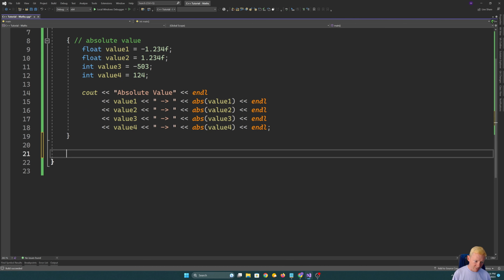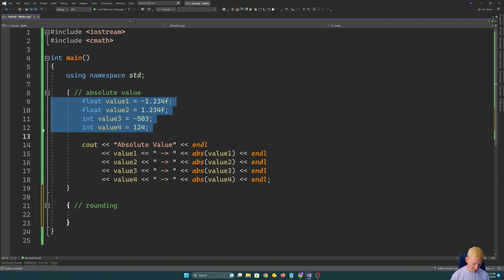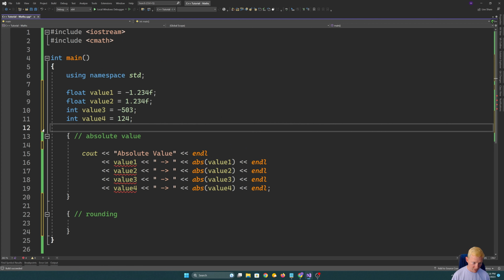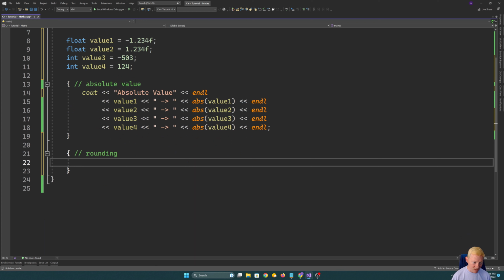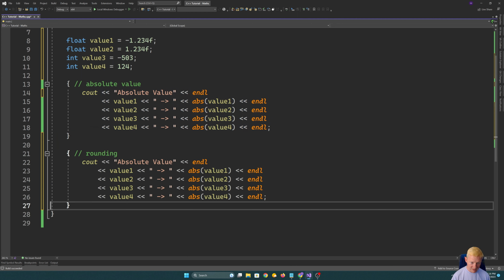What about rounding? So let's set up another one here that's demonstrating rounding. And what I might do is these values, I am going to bring them up here, just so we can use them in a few more ones. Saves us having to redefine a bunch of things. So, okay, let's test out with this.